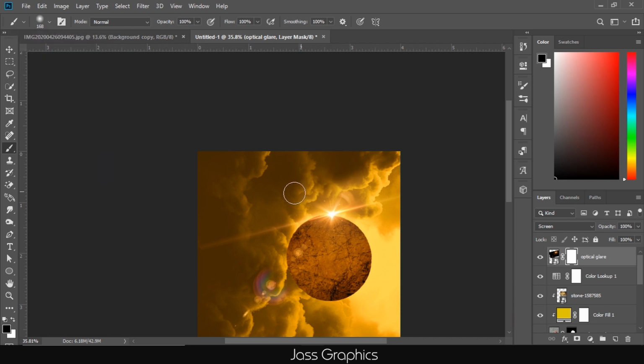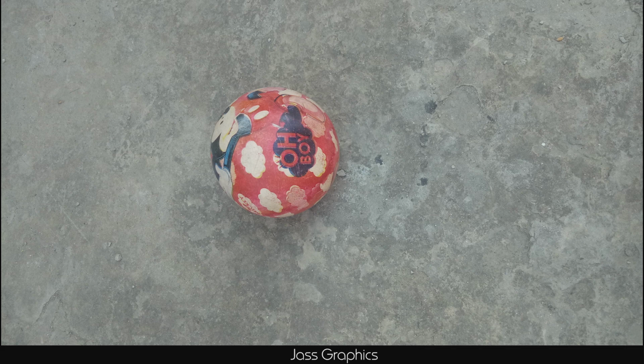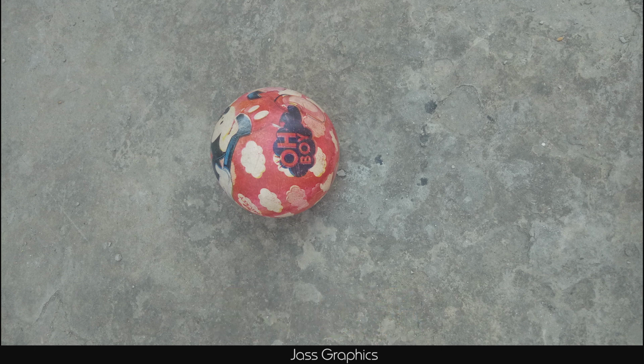Now it starts looking a little bit like a poster. I think it looks cool. You can see I made this image from an image of a ball by using creativity. When you use your own creativity, you can design a much better poster than this one.